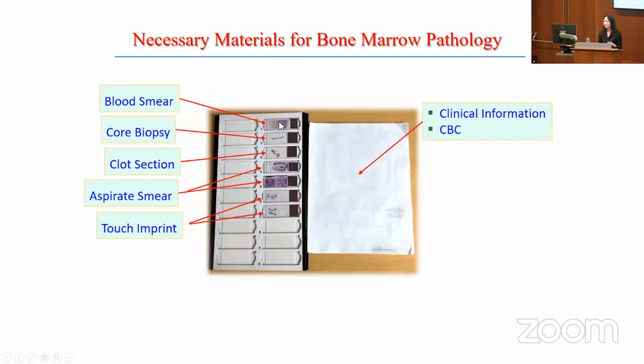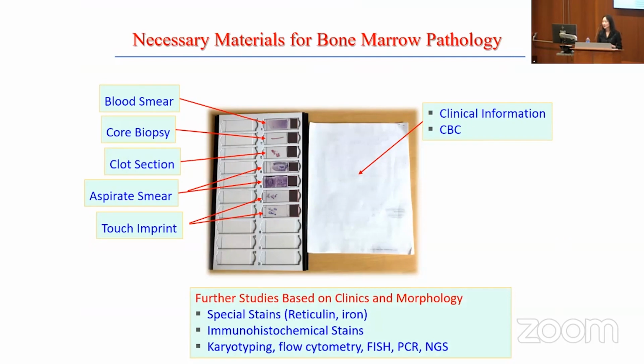And this is the outcome. So you get the core biopsy, which just went through that whole process from 4 p.m. to 9 a.m. basically. The clot section also went through the same process. And then we get deliveries from the core lab of aspirate and peripheral blood. Sometimes there's a touch imprint. And then here's clinical information on a sheet of paper that's associated with that biopsy. And then other stuff is basically coming out of these other labs that I'll get to in a minute.